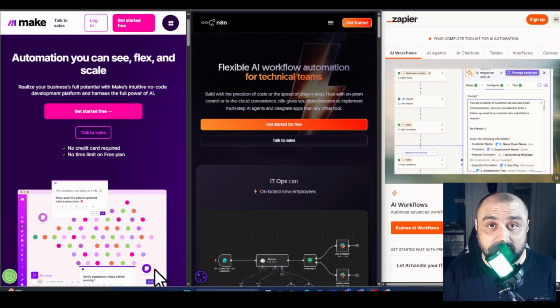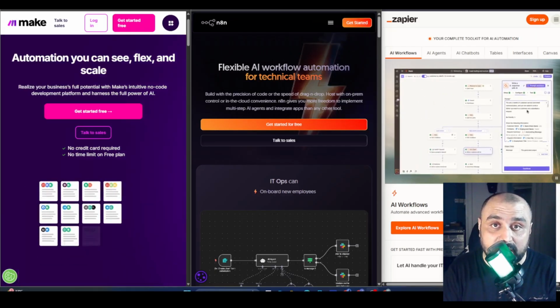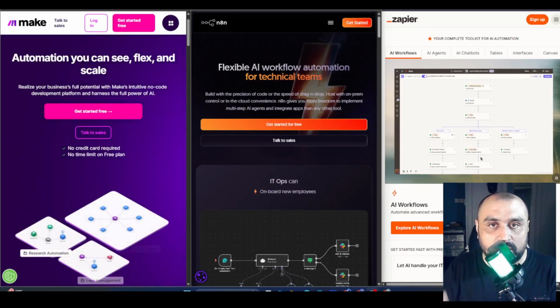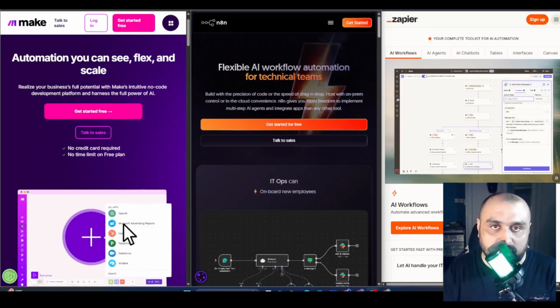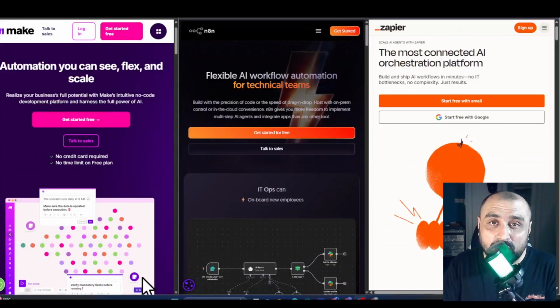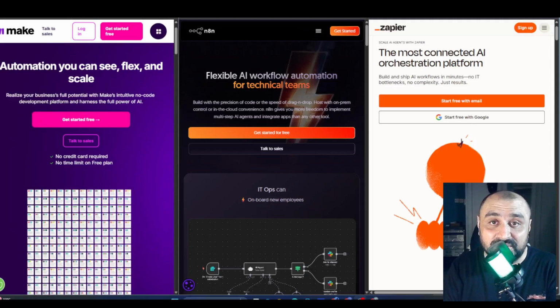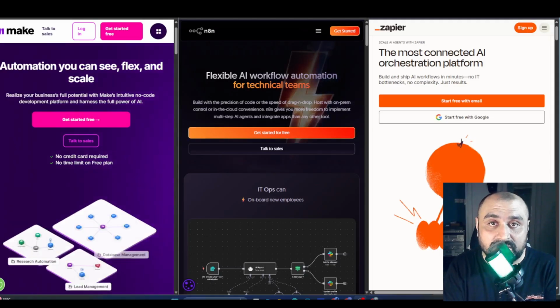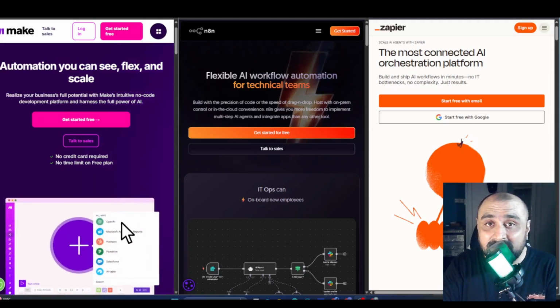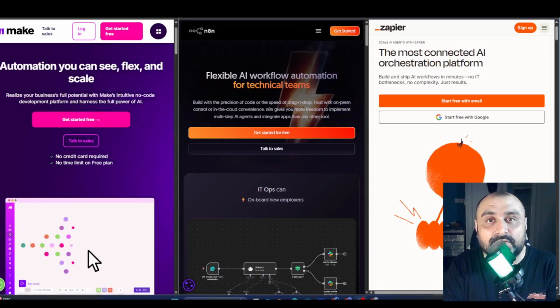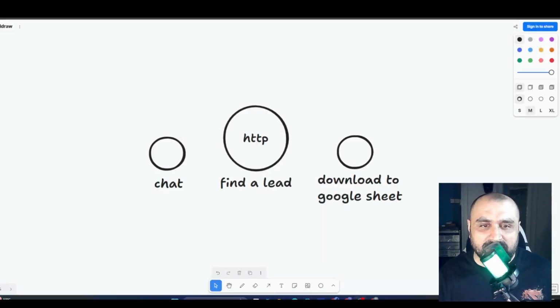Well, because it is impossible for n8n, Make, or Zapier to integrate with every single software or tool or SaaS out there. If you know how to call APIs, you can build just about any workflow or AI agent that you can imagine. Whether it's on n8n, make.com, or Zapier, all of these tools allow you to make API calls. Let's drive this concept home with an example.